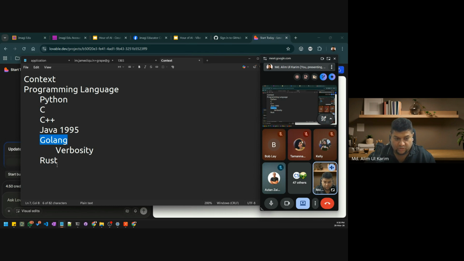Now, these two programming languages are head-to-head in, let's say, comparison. They're very good. They're very fast. Rust is a little bit better than Golang, but Golang is a bit more popular. Usually when I code with Lovable, I usually use Golang because I'm very good at it. It's not that we cannot code in Rust. You can. But again, with AI, if you know something, if you're good at it, it will amplify. So in my case, I know the good parts and bad parts, so I can amplify the good parts.